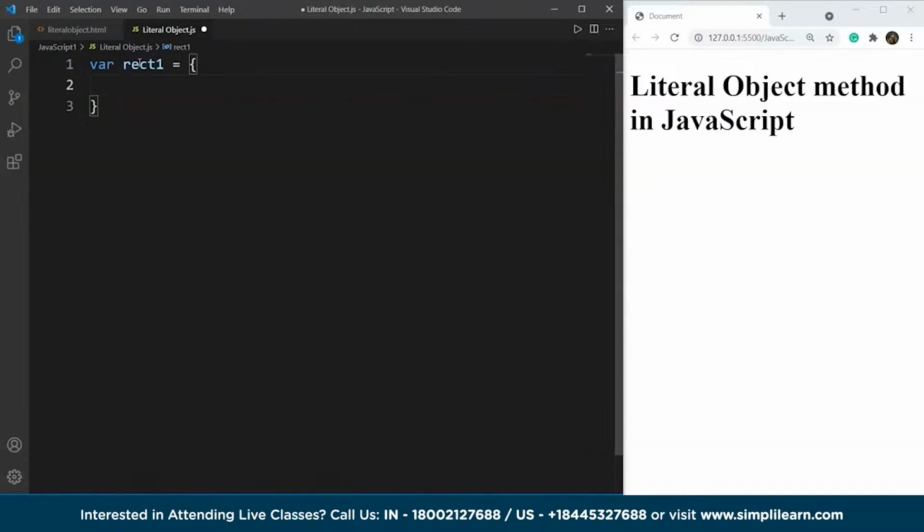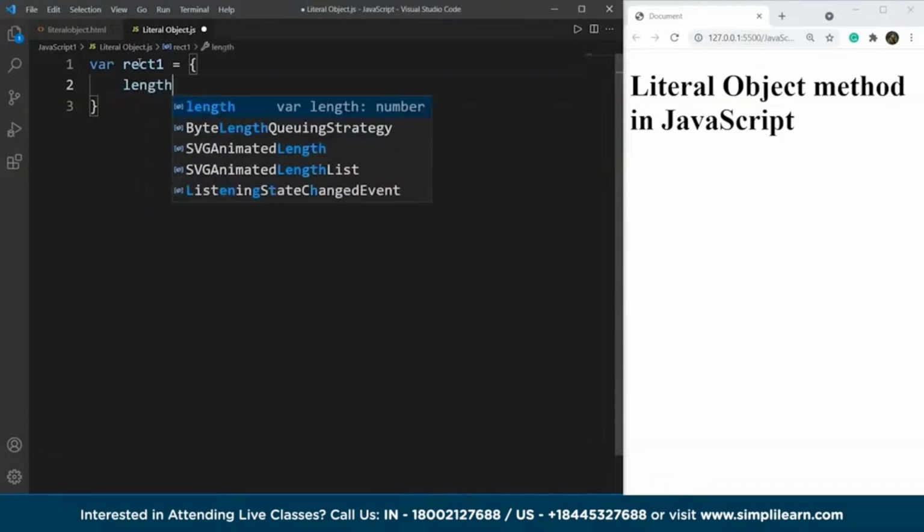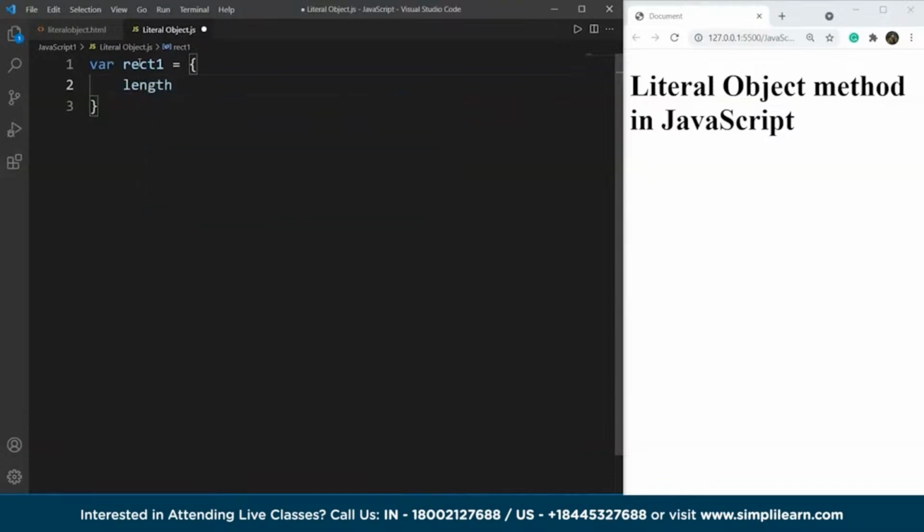So we'll write the property name, and let's say the first property is length. Then we'll use a colon. One thing to notice is we are using a colon in place of equals to assign a value, right? We are assigning a value to this length property, and let's say the value is 5, followed by a comma. Then we'll write the next property.